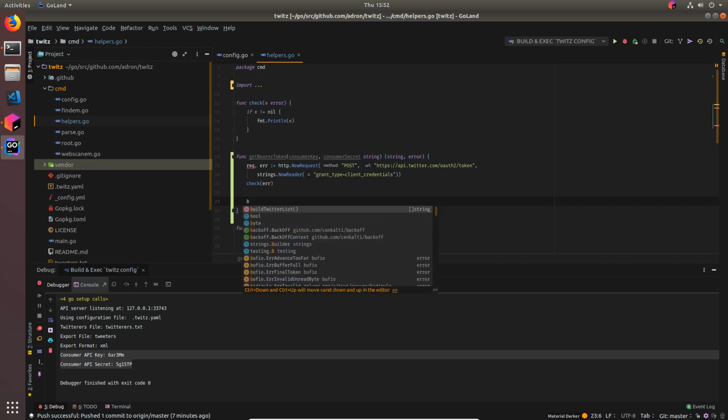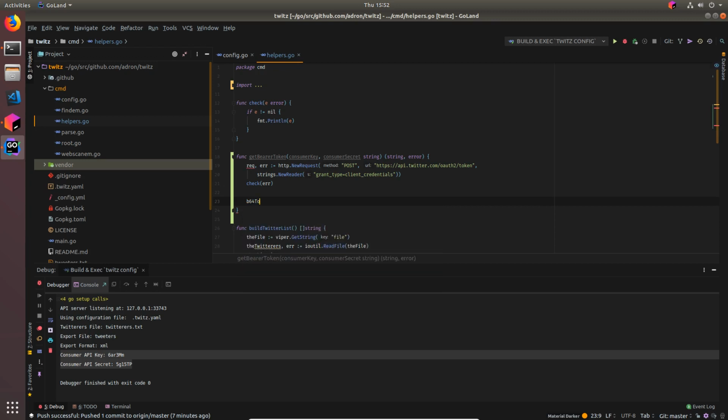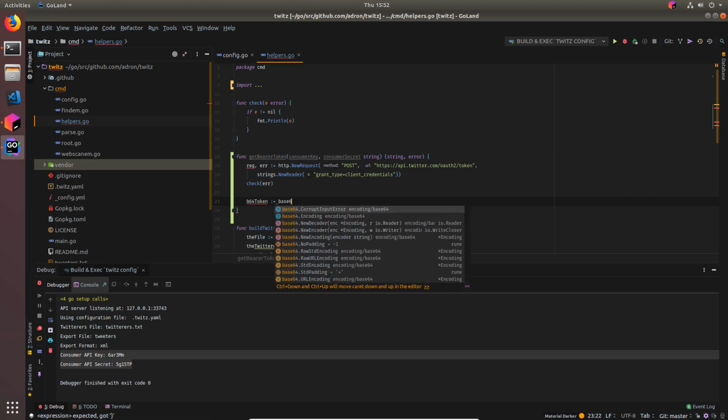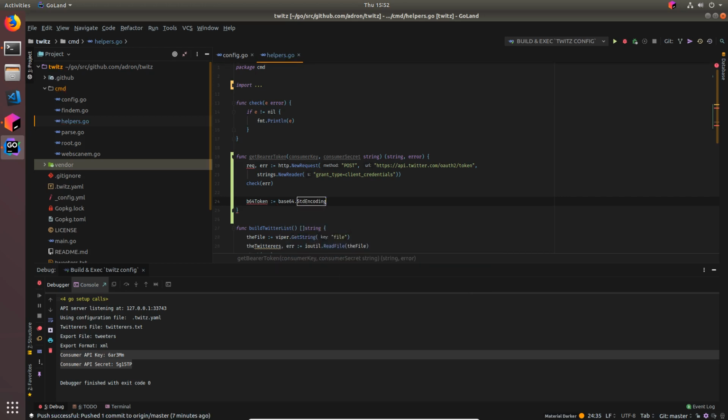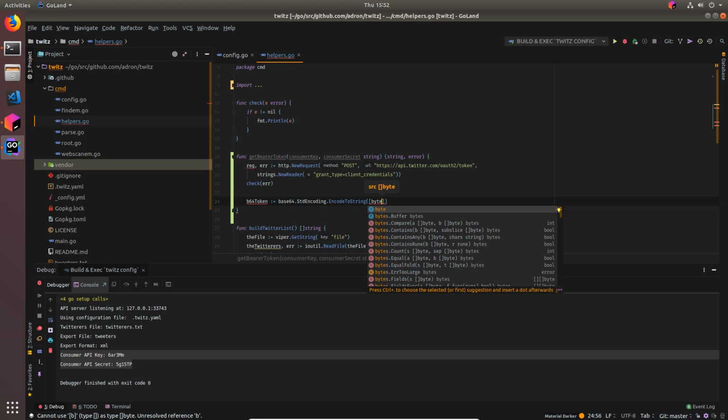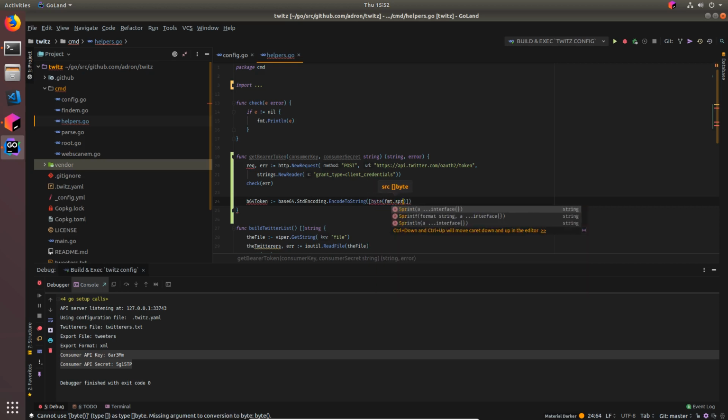And let's get a base64 token to work with here. Base64 StdEncoding, encode from string or to string, whatever. And then here we need a byte. Whoops. Sprintf, format it.